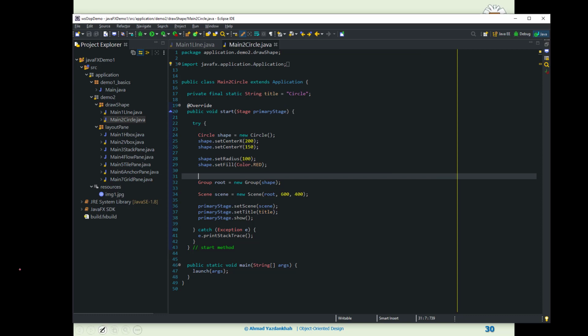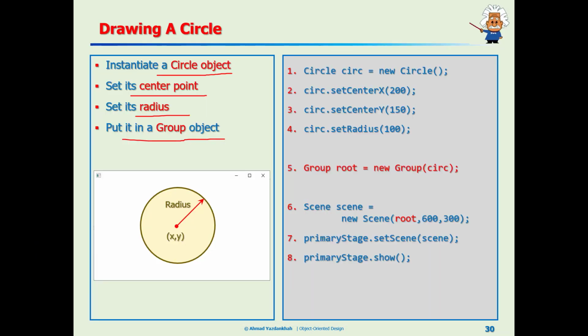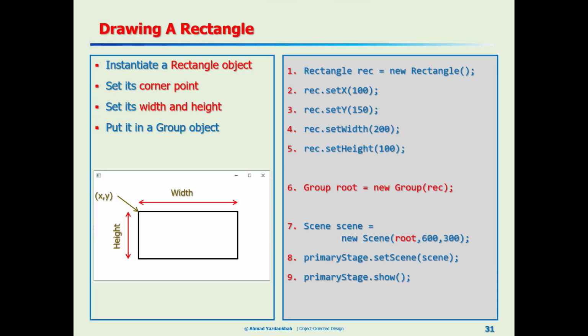Our next shape is a rectangle. For drawing a rectangle, we have the same routine. We instantiate a rectangle object, and the corner point is important.